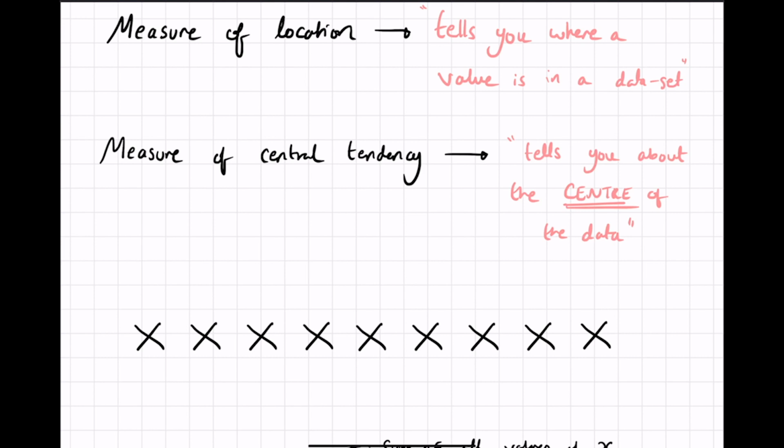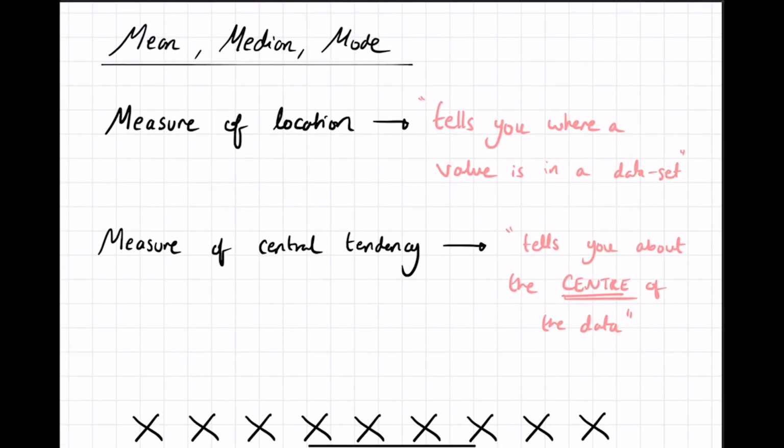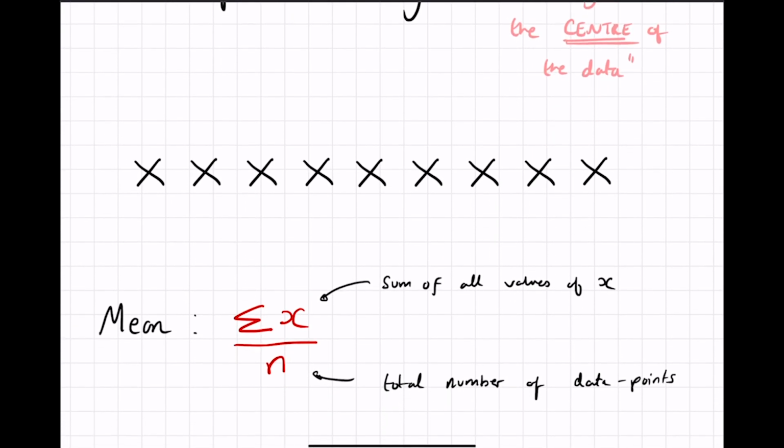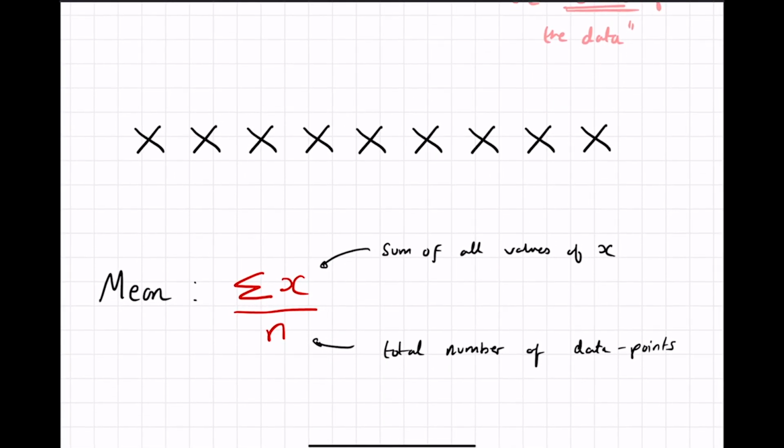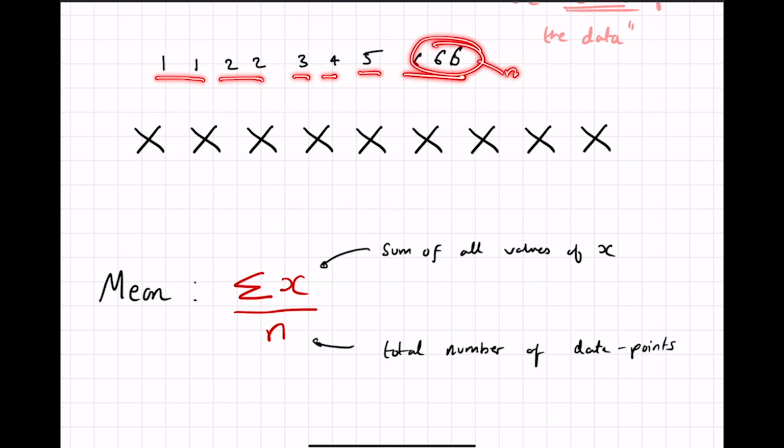And apart from that, let's just talk a little bit more about the mean, the median, and the mode in case some of you haven't done it so much. So really quickly, when we're talking about the mode, if I have a set of numbers, the mode is the value which will occur the most. So let's say something like I had the numbers 1, 1, 2, 2, 3, 4, 5, 6, 6, 6. So the number 1 has occurred 2 times, the number 2 has occurred 2 times, 3 occurred once, 4 occurred once, 5 occurred once, but 6 occurred 3 times. So 6 here is going to be the mode. So that's the mode for this one here.